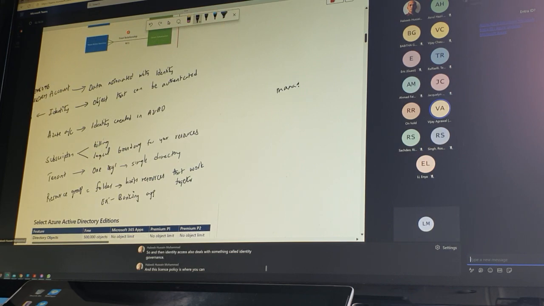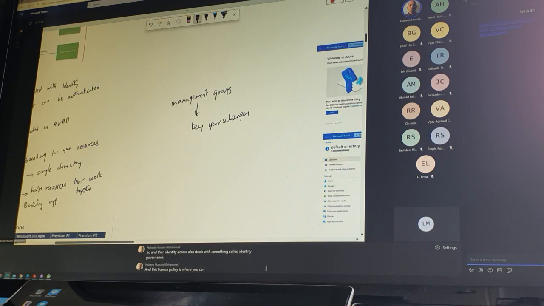That's correct. So the main purpose of management groups, if you remember, was to keep your subscriptions, right? And you're right. Management groups help me mimic organization structure, which means if an organization like Contoso has 7 subscriptions, what can I do?